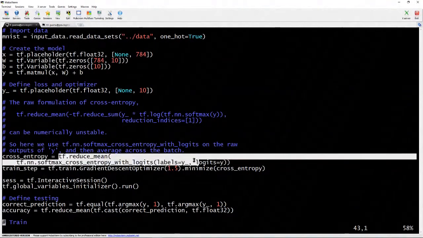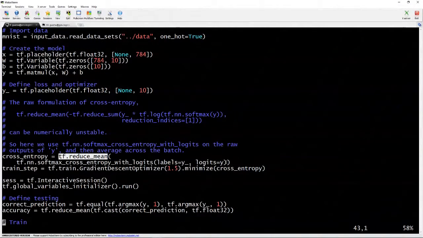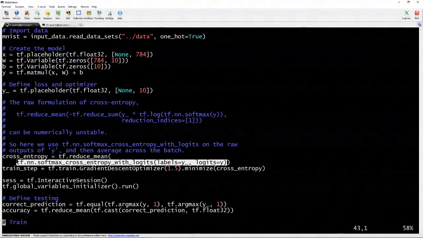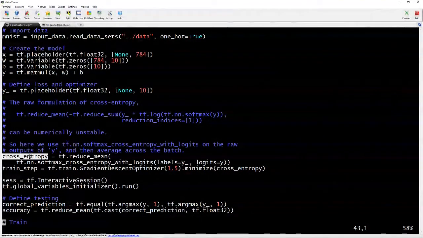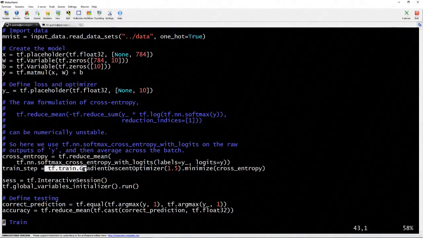I can do that just by calling mean and passing those cross entropies as a parameter into this function. Just that simple. So now I have defined the cost function. Now I'm ready to define how to change W and B, the parameters, in each iteration, I mean each step. So I define a train step. I'm going to use gradient descent.